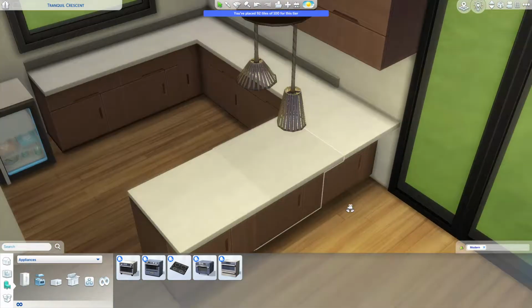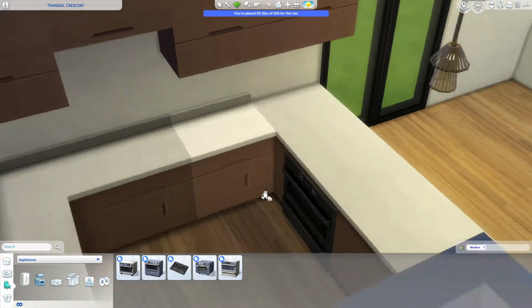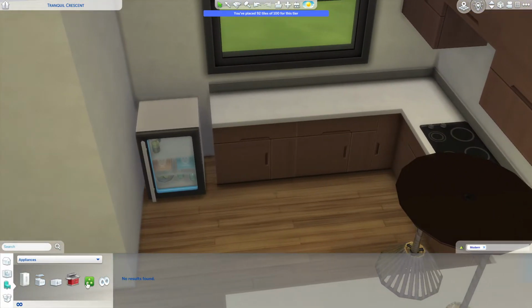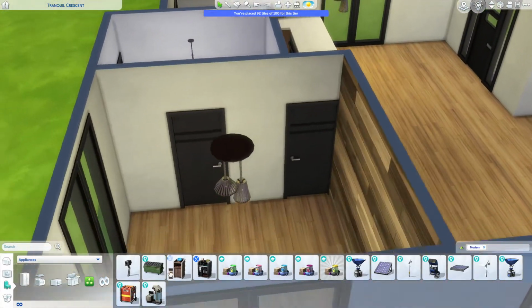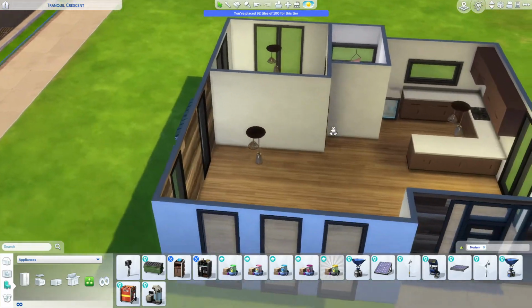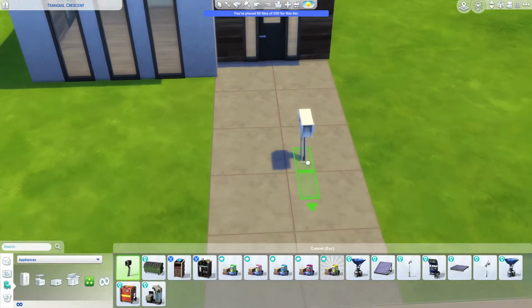I guess I'm gonna put this one in there. This mega block. And then put the range over here. There are no indoor trash cans. I don't know how this is modern, but I guess it is, so I'll use that one. And this mailbox.